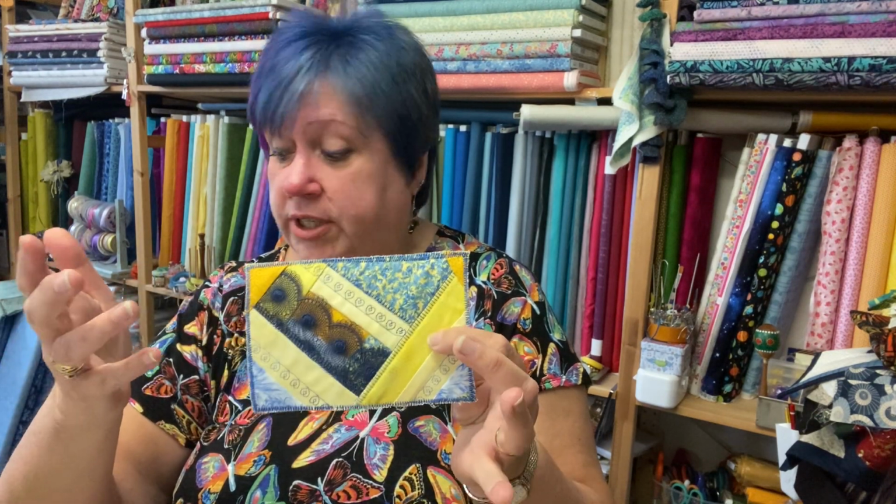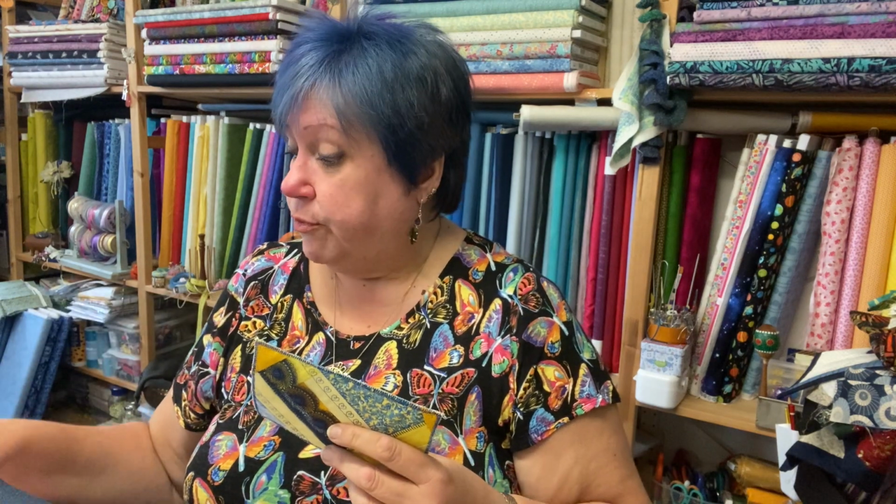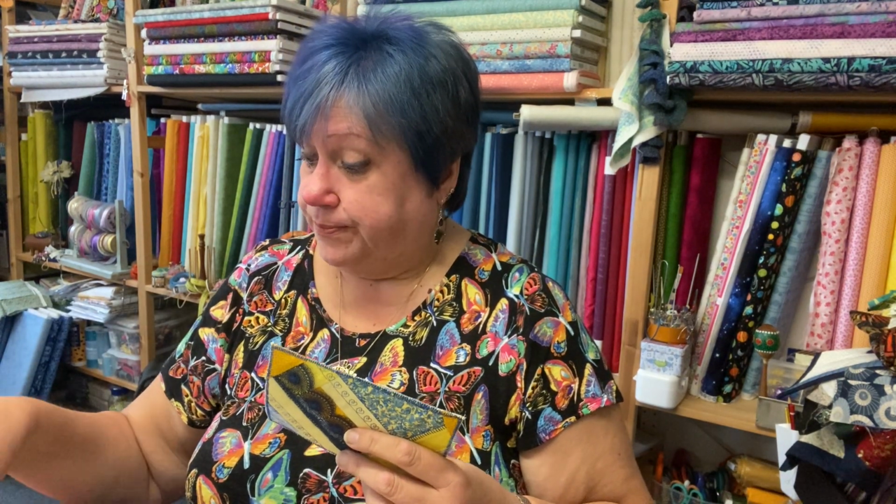It's so simple, and it literally was a handful of yesterday's offcuts from what I was doing. Yeah, there we go. Happy postcarding.